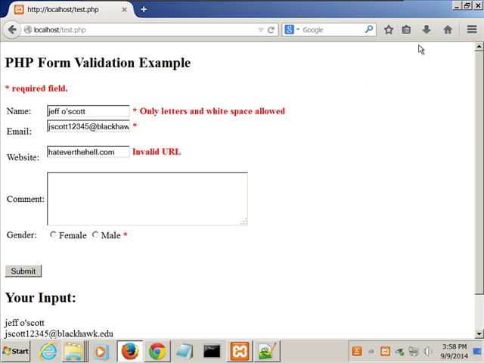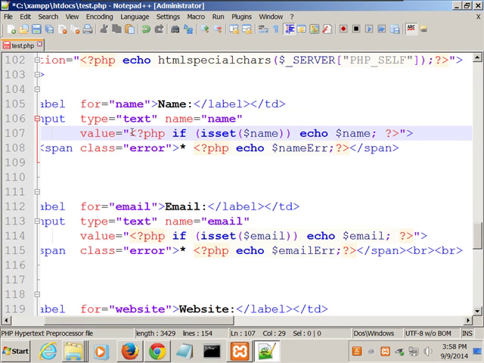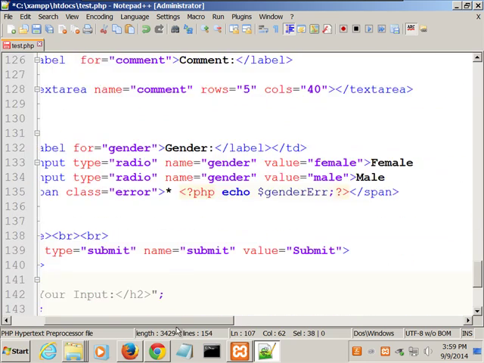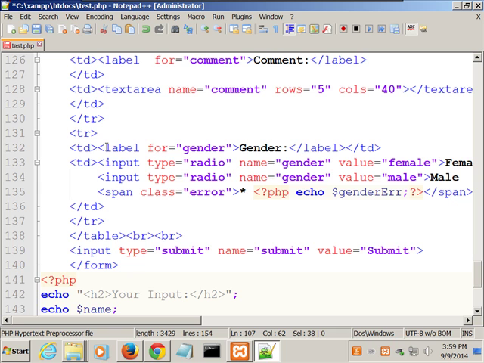All right? And that by putting that in here, a statement like this, so value equals, and notice then I'm in HTML. I've got to go back into PHP and inside of my double quotes, and it could have been single, no, I wouldn't want single quotes there because then echoing out $name would have put $name instead of the actual name. All right. But putting this in here for the value is making that particular field sticky. All right. And we do the same thing for everything else that you see in here. So like I said, I'll clean this up a little bit. You've got a hard copy, all right, and I'll give it to you.